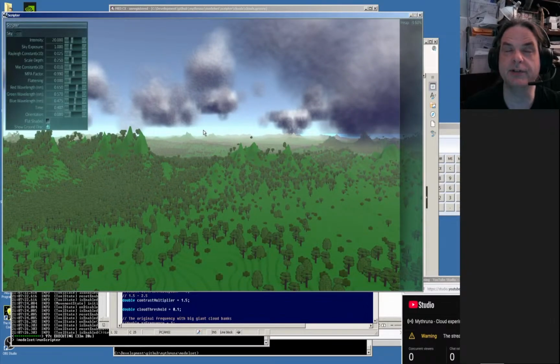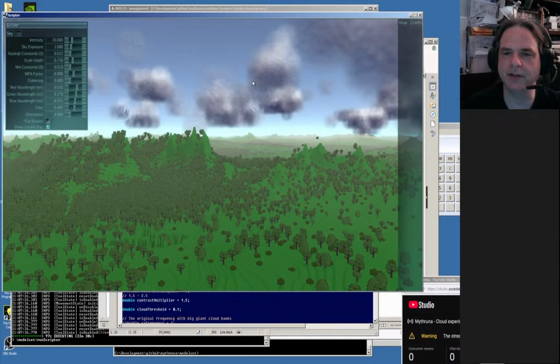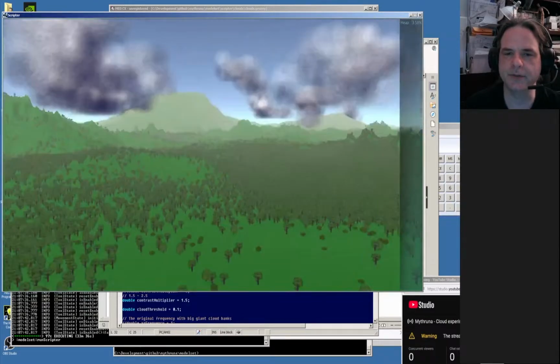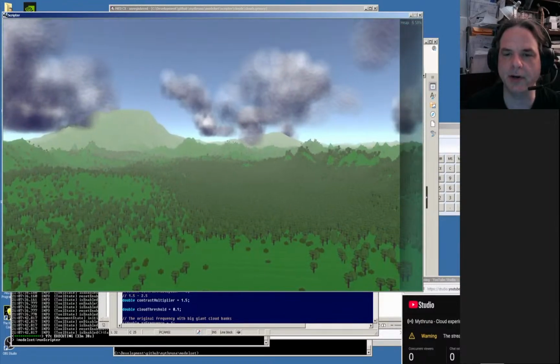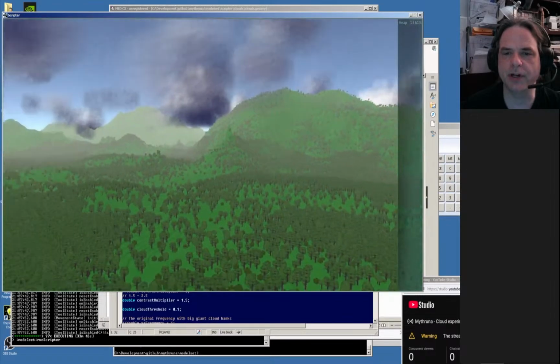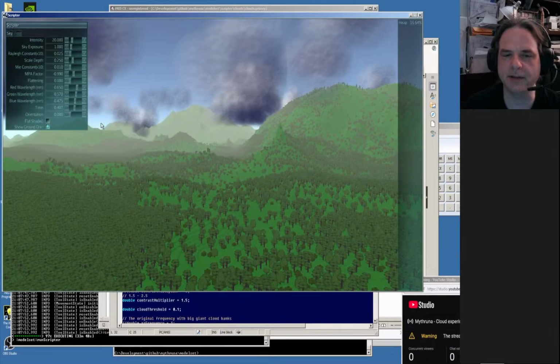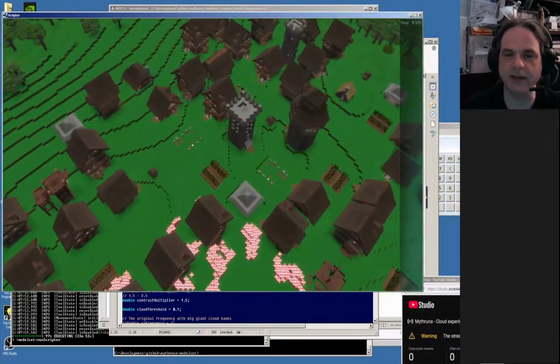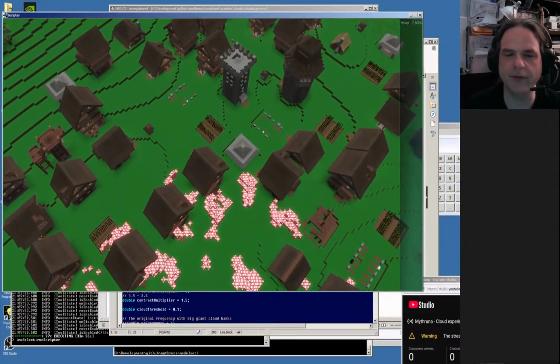But in my original conception, where each of these really was a kilometer, a cloud volume like this would be over terrain that's way over the horizon. So if you looked in one direction and saw no clouds at all, either that's a super clear day, or maybe there's a desert over there, or if you saw a lot of clouds in one place, perhaps that means there's a lot of varied terrain with lots of trees. I don't know. It depends on how the climate model would fall out.